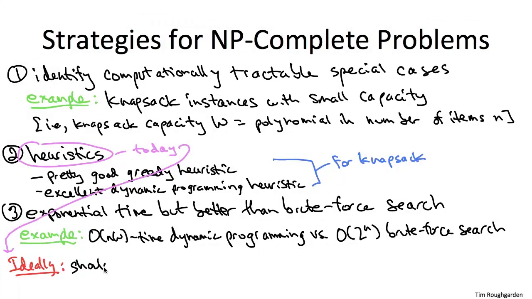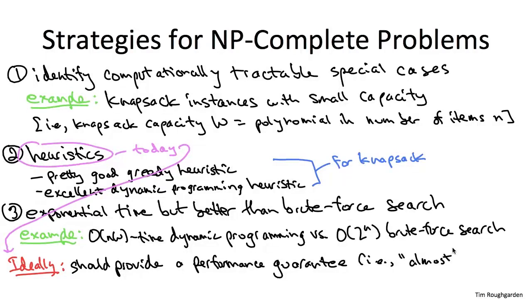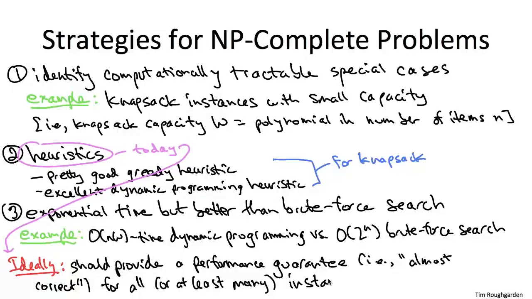A tricky question then is, how do you argue that the compromise you're making is not overly severe? How do you argue that your approach to an NP-complete problem is a good one? Heuristics relax correctness, and so one would like an argument that says correctness is not relaxed by too much. In the best case scenario, when you propose a heuristic, you should supply a performance guarantee which says that the solution is almost correct in some sense on every single instance, or failing that, at least on many instances of interest. Now, in practice, you do bump into problems that are so hard you wind up having to resort to heuristics where you really don't have a good understanding of how or when they work, where you really just cross your fingers, run the heuristic, and hope for the best.